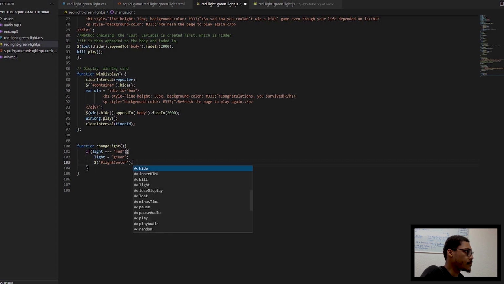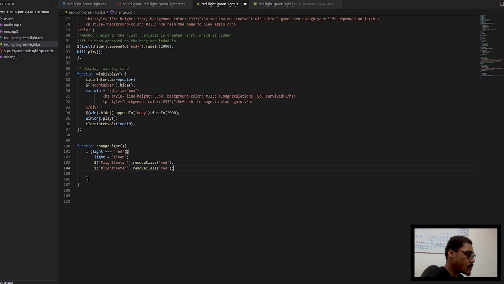For light center, we're going to remove the class currently there, which is the red class, and we're going to add the green class.